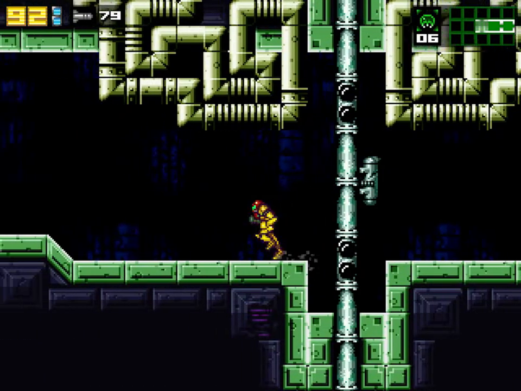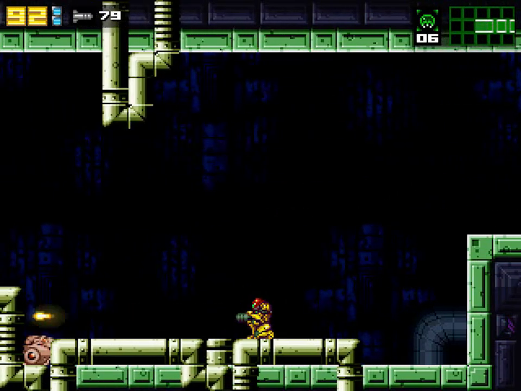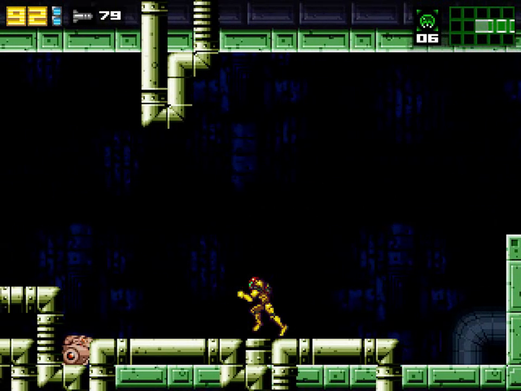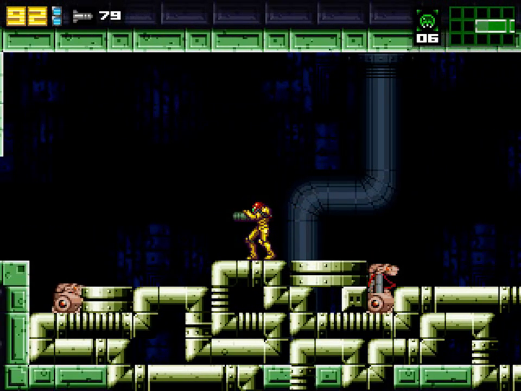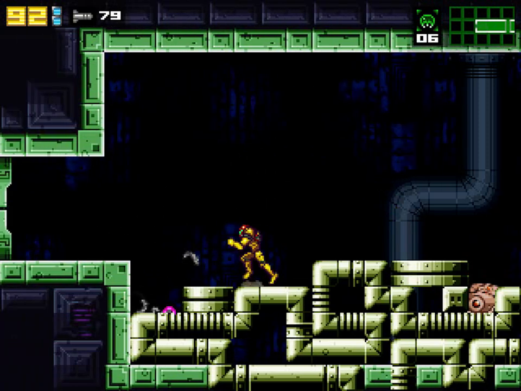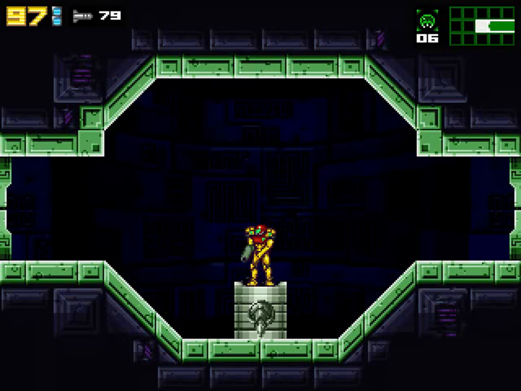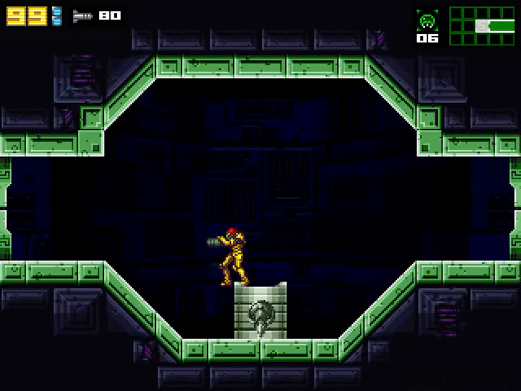Alright, well, we're nearing the end of the video, but we're going to take a brief look at the hydro station here. Man, without a decent beam that can aim down, these guys need some kind of wide beam, some kind of spazer laser. So until next time, everyone, when we start venturing into the hydro station.